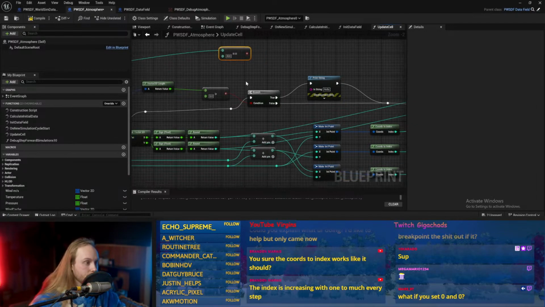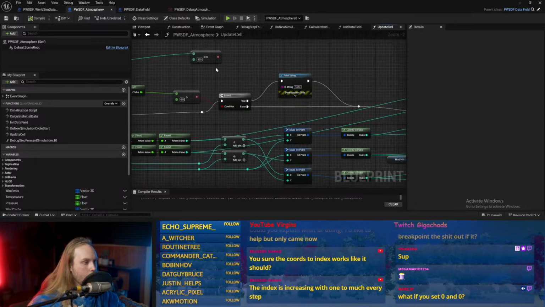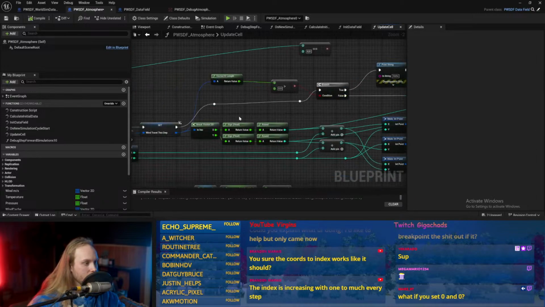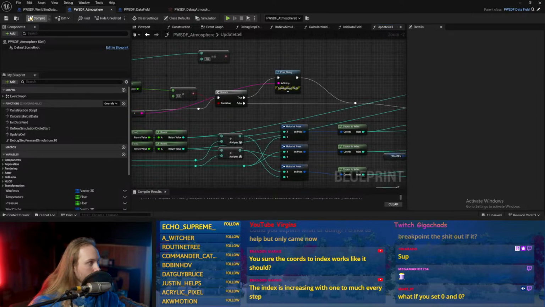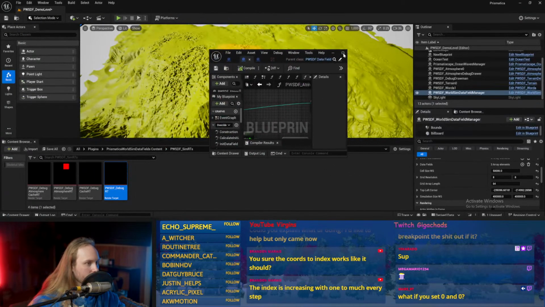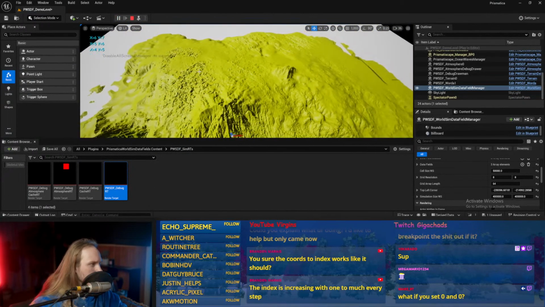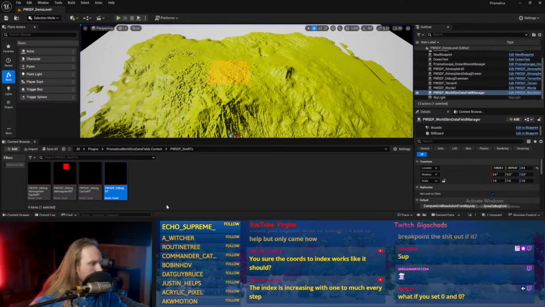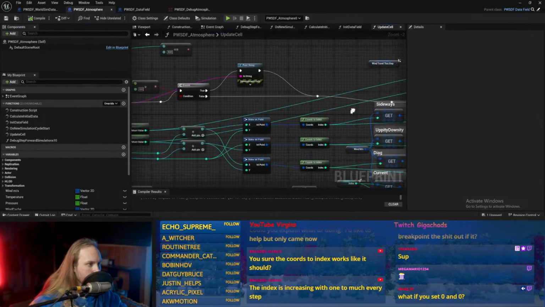Because if we look here, and if this is greater than thing, then do this, get our index. Well, we can get index to coords. So this is what, and let me just go. Oh, you know, I can pause it. That's just saying, yeah, it is increasing by 1. Somehow. Even though I'm telling it not to.